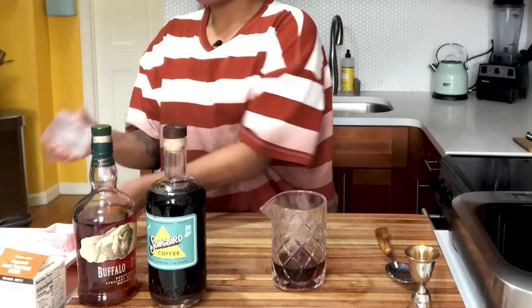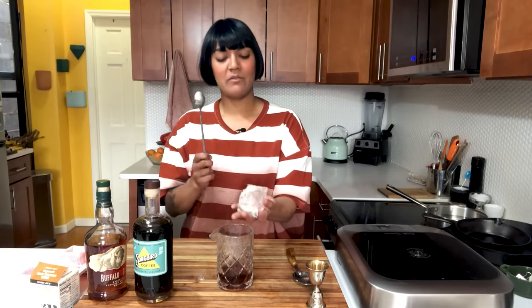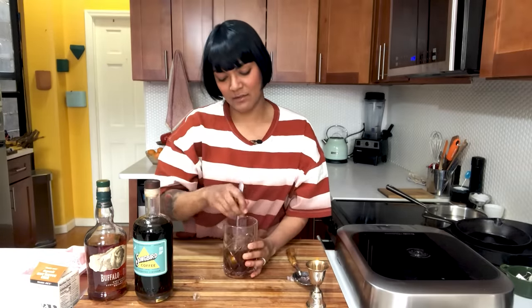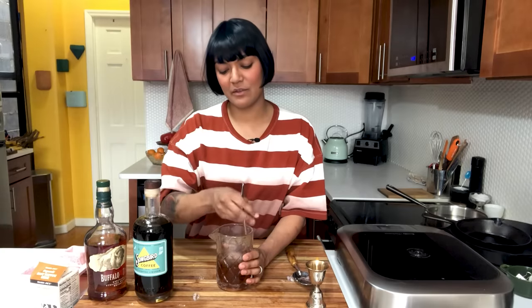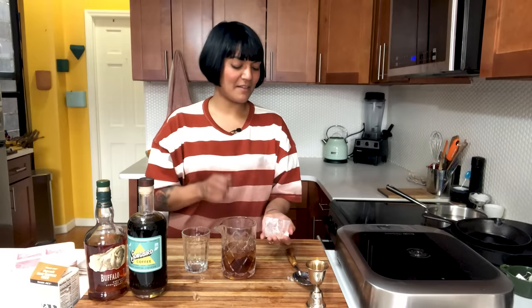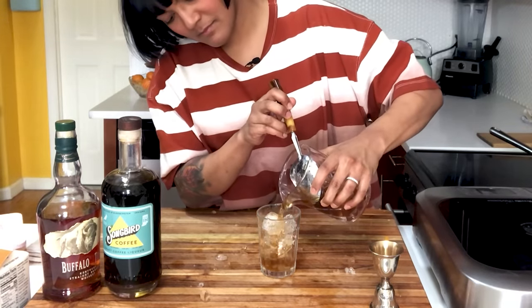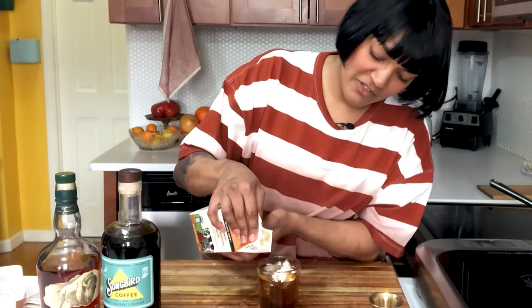Equal parts of both and then a splash of cream. This is an antique jigger — it's completely inaccurate, I just like using it, makes me feel old timey. I'm going to crack my ice cube a bit before I throw it in so it kind of melts a little while it's chilling the drink. Stir the drink so the spoon moves along the outside of your glass — you're kind of just pushing the ice through the drink — until the mixing glass feels cold. Now I need a second giant ice cube. I'm going to strain this into the glass and finish it with a little bit of cream, just a little drizzle on top. So this is not your classic white Russian — I'm sure people will get mad at me — but it's the one I want to drink. It tastes like cold brew whiskey — the cold version of an Irish coffee.